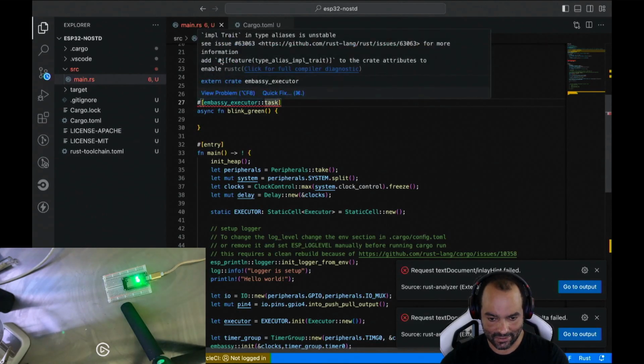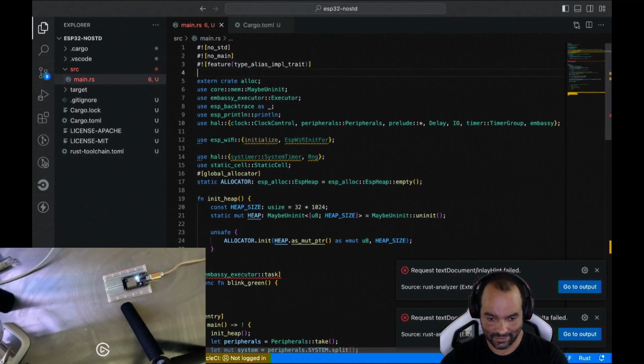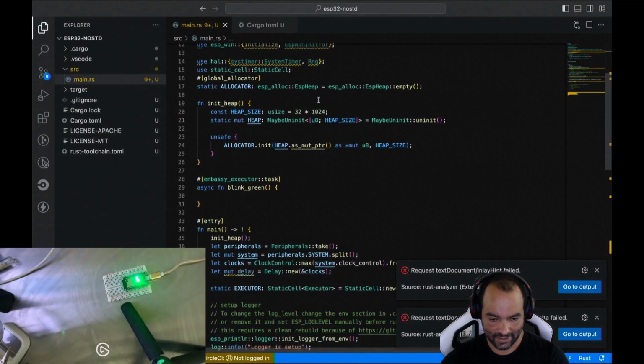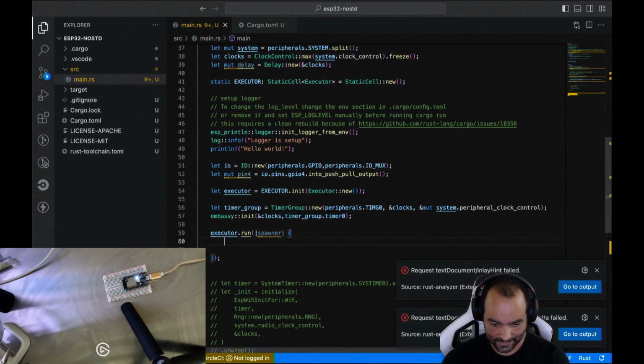Yeah, it says I need to add this. Okay. And now we can schedule this task. So we use our spawner.